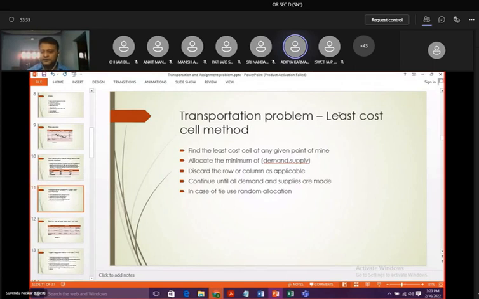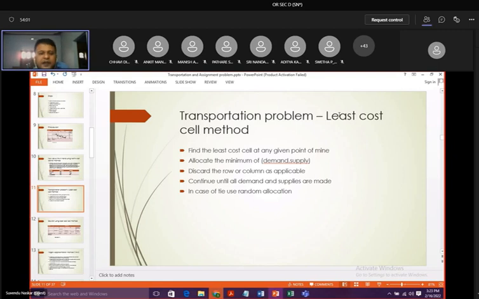If our objective is to minimize the cost, then why are we allocating the minimum of the demand and supply in that least cost cell? It's a very valid doubt, and that is precisely what I was asking in the previous things, that how much I can allocate in a particular cell. I will be allocating the amount which does not contradict any of the cell constraints.